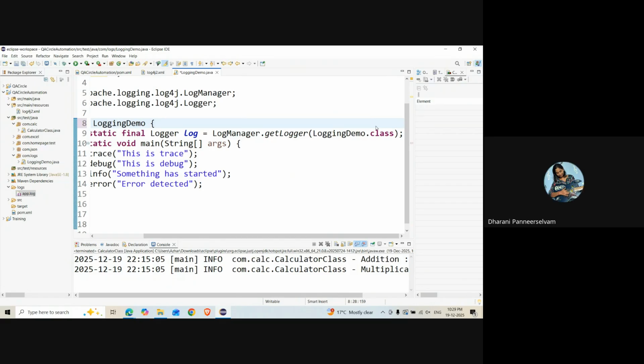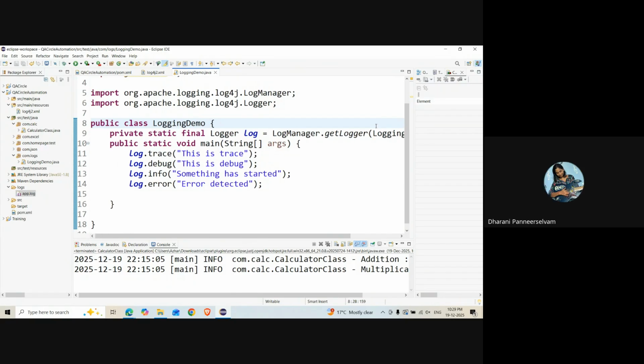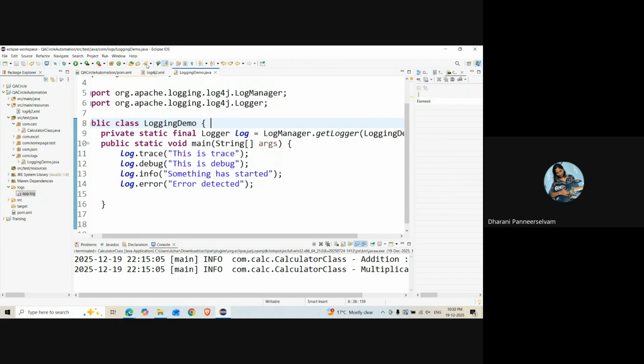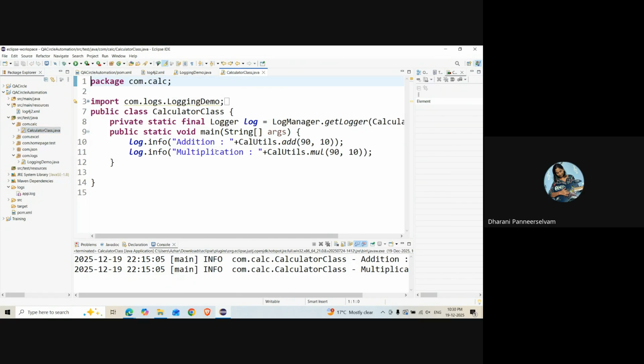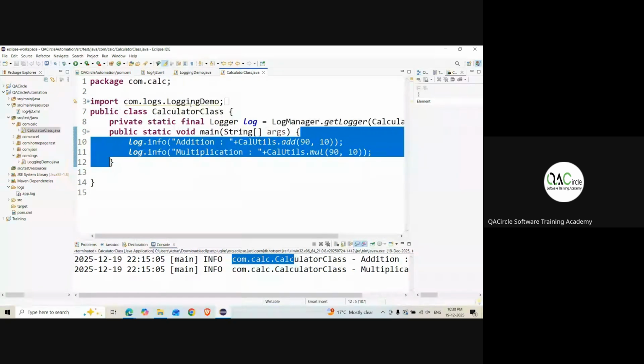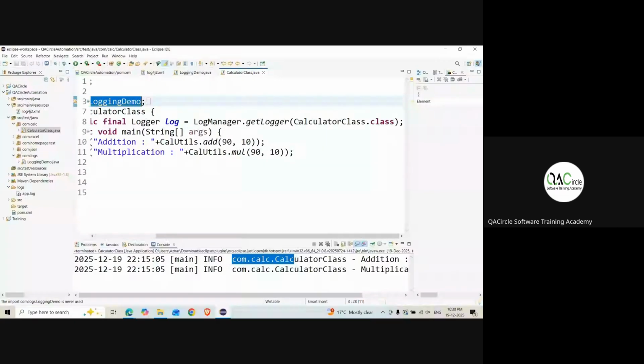I have one doubt. In this program, in the ninth line, we are giving getLogger of LoggingDemo.class, right? In that Calculator class also we added this line. But before changing the name to Calculator class, you ran the program, and the program still ran. How did it run? It was showing a wrong class. This is just for the logging mechanism. So if I just use LoggerDemo.class, right?